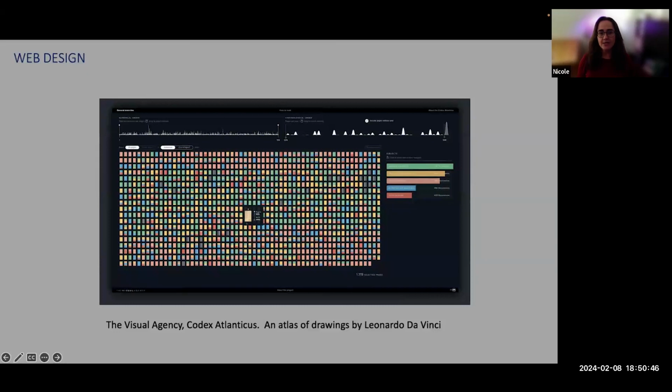The website allows isolation and rearrangement of the selected groups in a detailed view. Clicking on an individual sheet shows front and back in zoomable high resolution, with a sidebar showing other drawings with similar content. All of this information unfolds clearly in both English and in Italian and without overloading the user.